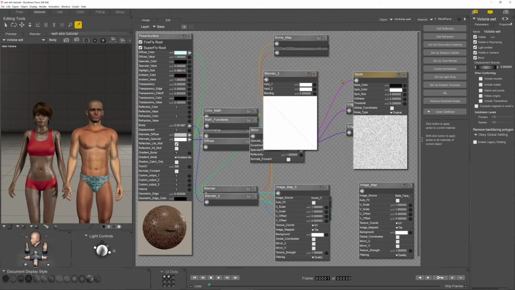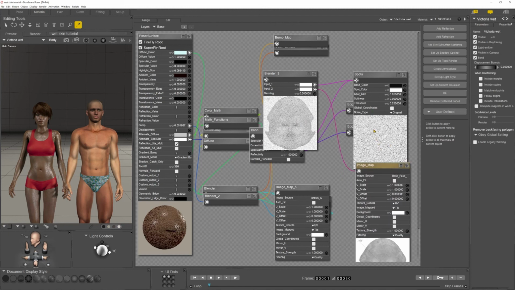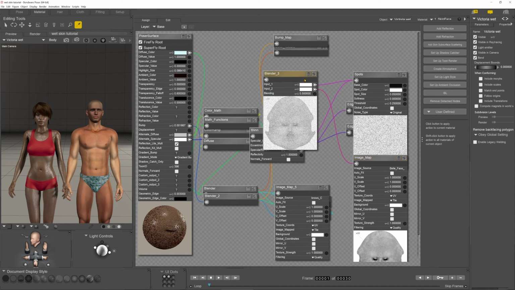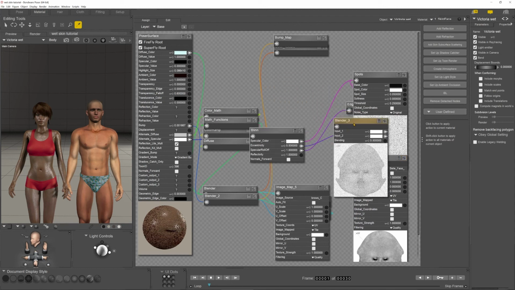Then I'm going to take the spots into input 1. Doesn't matter which way round you go. I'm going to take the face into input 2. So now what we've done is blended the dots and the face specular map here into a new map, and that's what I'm going to plug into the specular color.